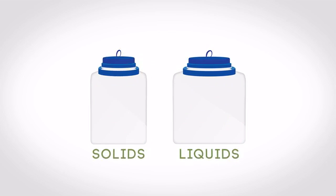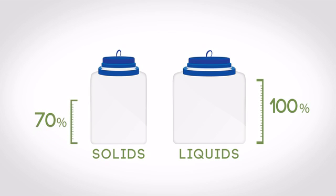Each load cell and timer works independently of one another. For example, if the liquid cartridge reaches its maximum capacity or expires before the solid cartridge, you will see the corresponding liquid alert light illuminate red, and you will only need to change out the liquid cartridge, or vice versa.